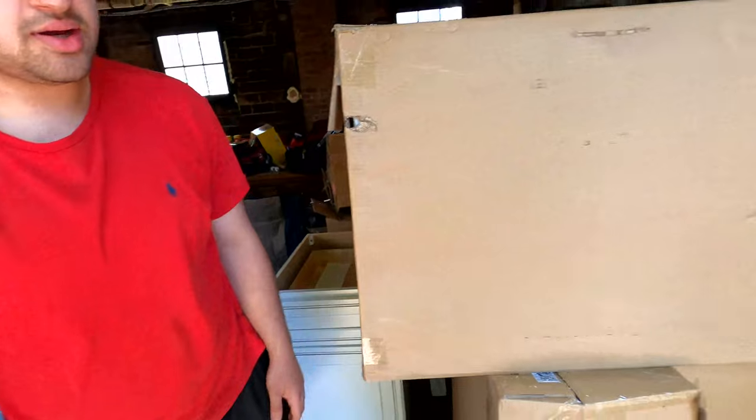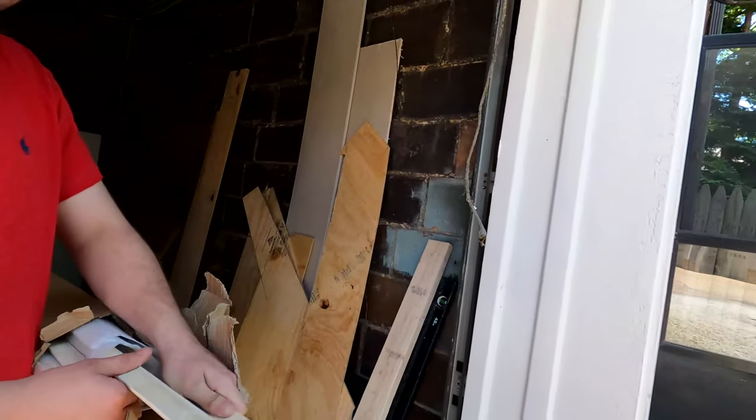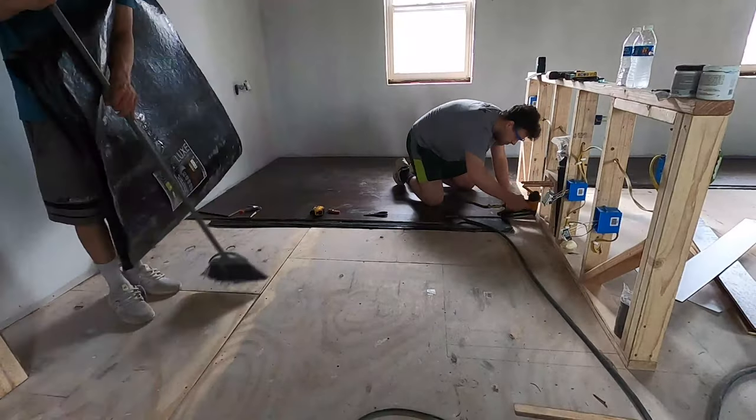We also got some of the crown molding we're going to be putting on the top. Got a nice dental look to it. It's come out looking good. We're going to try to get the flooring done, that way we can install these cabinets and all the appliances.